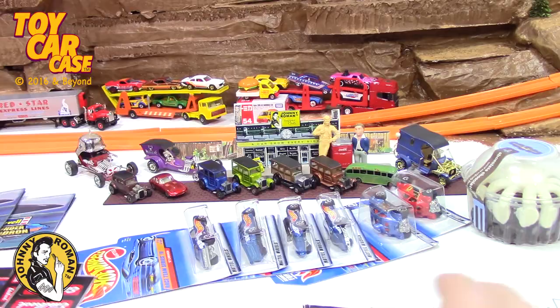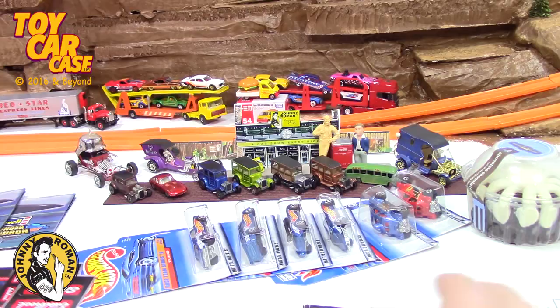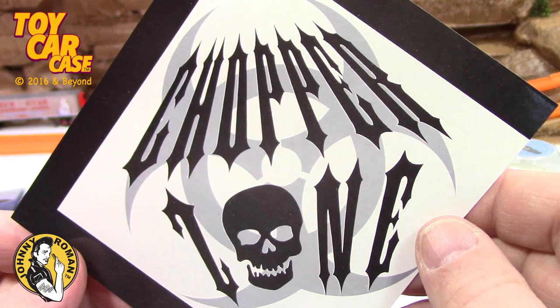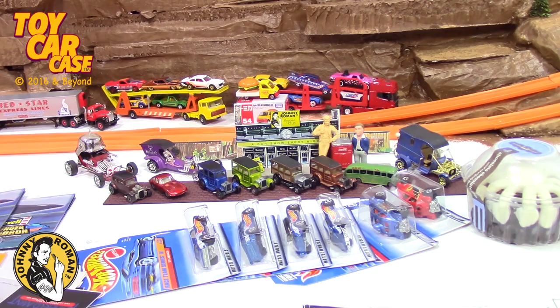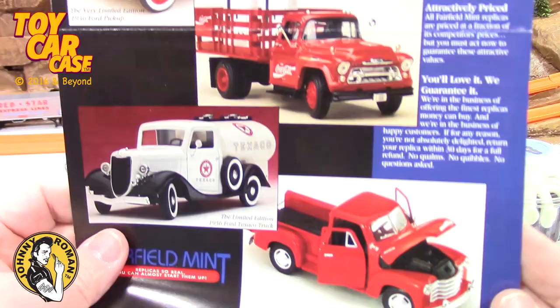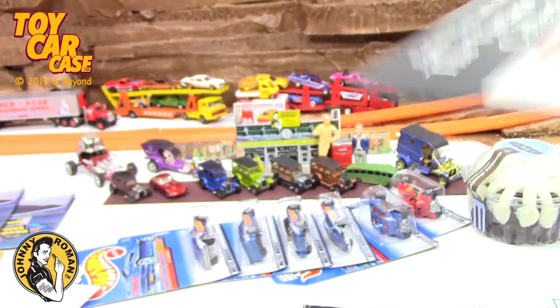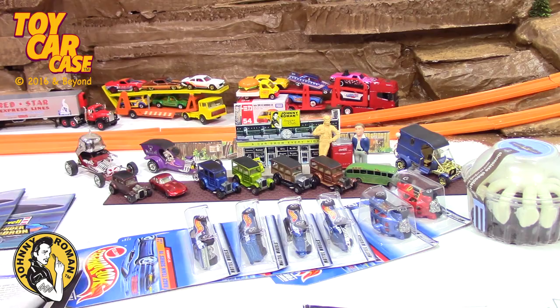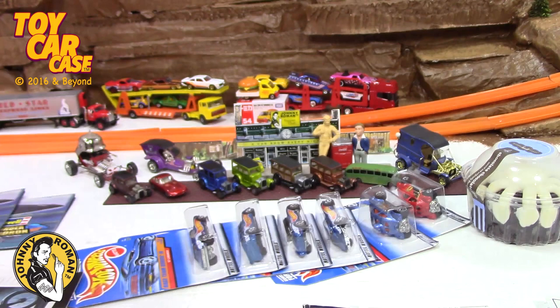Ravel Monogram new releases from 2001. Look at this - Edelbrock stickers. Remember collecting stickers all day long? Chopper Zone - that's a sticker too, pretty cool. Another sticker. Look at this - I do have this one. These are cool. All things that you could send away for before they had them everywhere in the world. Great little information. Fairfield Mint - I did buy one car from the Fairfield Mint, so that is pretty cool.